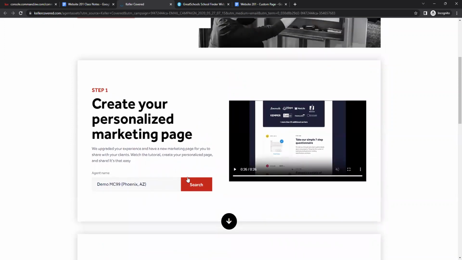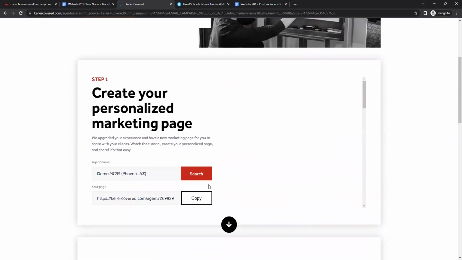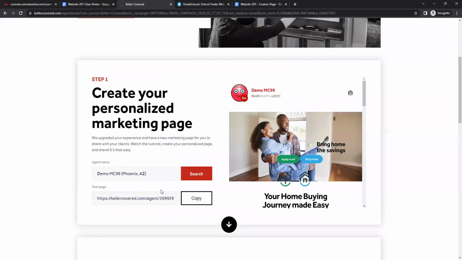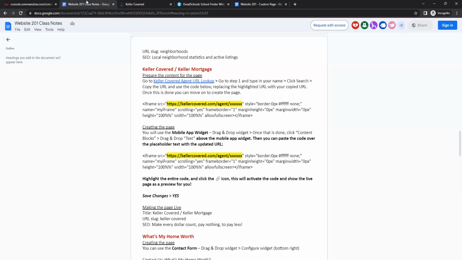And once you select yourself from the list, you'll click the search button. And then once you do that, it's going to give you your page URL here. So we're not going to copy this quite yet because we have to grab another code first. So we're going to leave this open and go back to our class notes.